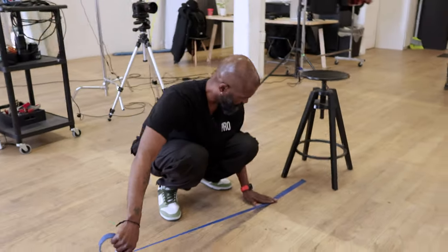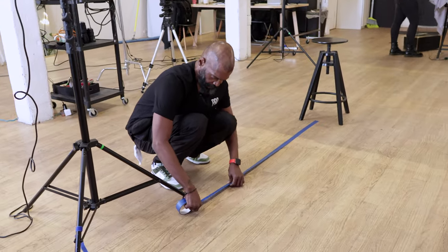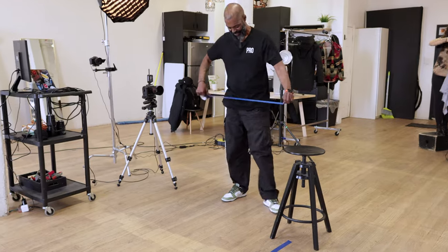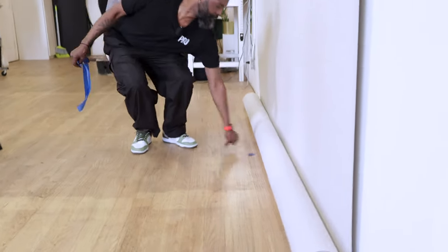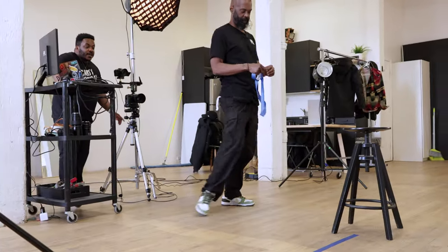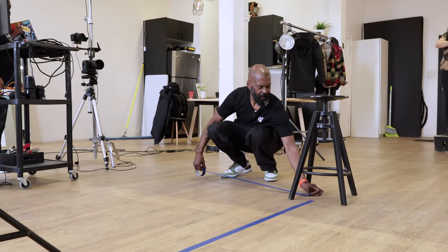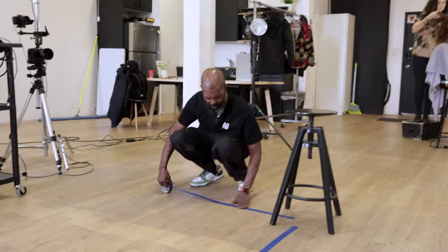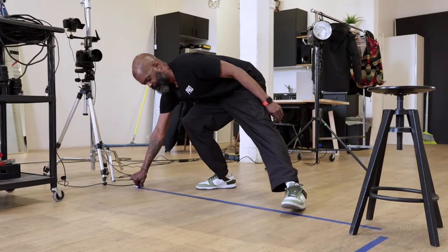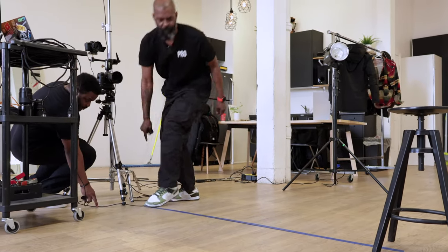When I'm in the studio, I use markers for everything. You'll see this is a tape line I use as my subject plane. And then I also mark the center of the background. I put a little piece of tape on the floor so I can line up the stool dead center. I also create an axis line, which is a line I draw from the subject to the camera. Whenever I'm shooting, I stay on this axis line. I don't deviate left or right. And you'll also see that I put my light on this line.